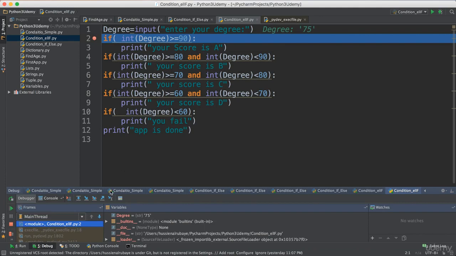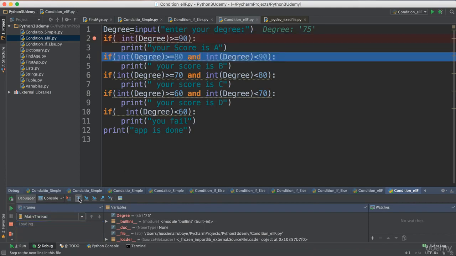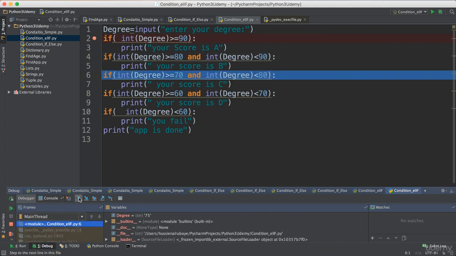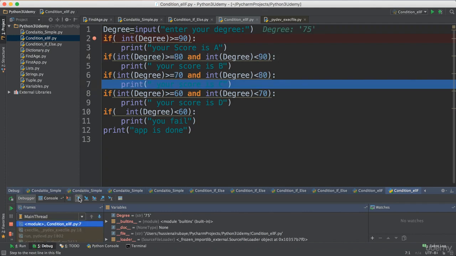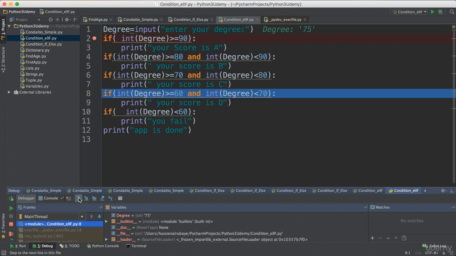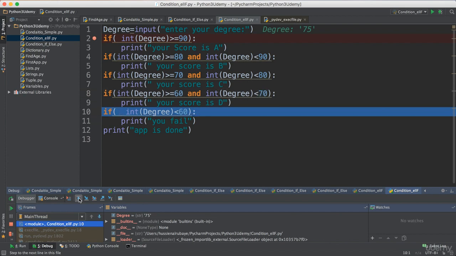it checks if 75 is greater than 19. No. Is it between 18 and 19? No. Is it between 17 and 18? Yes. Before, it was jumping over all the other steps and going to the end, but now it will not jump. It will continue comparing because there is no else if, which is an unnecessary process.